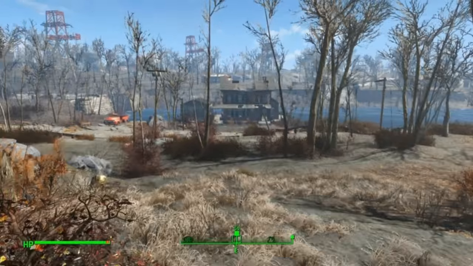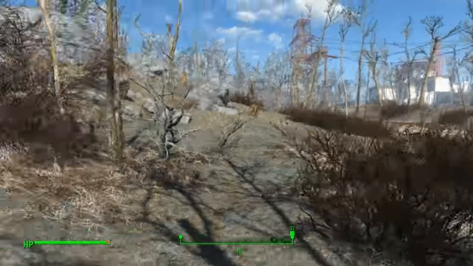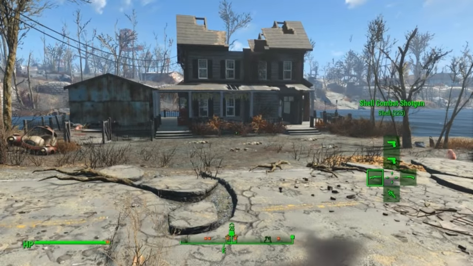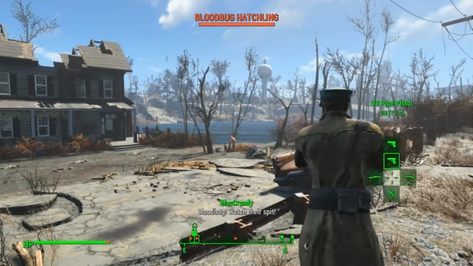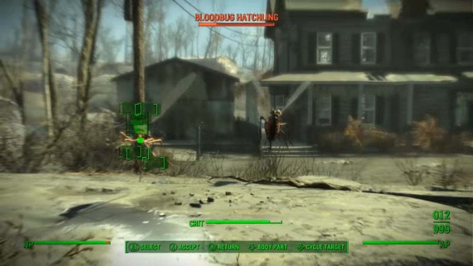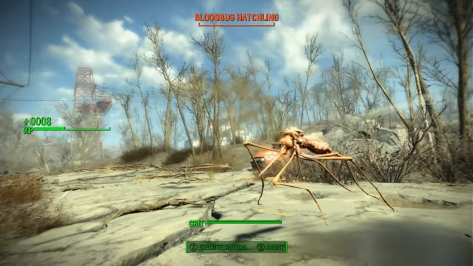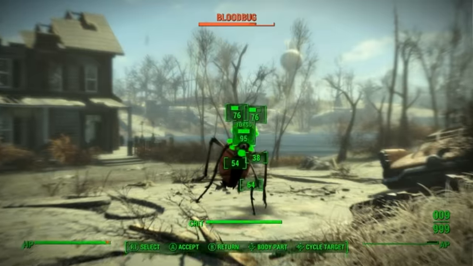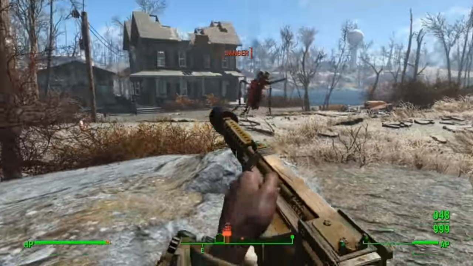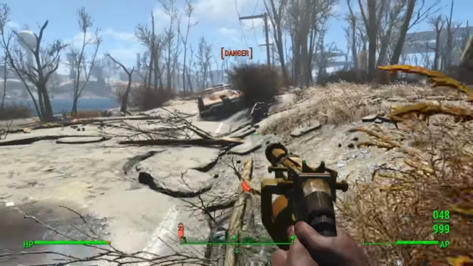Now, Taffington Boathouse is actually super, super close, and we're already here. It's almost within sight, just not quite, of Covenant. But this place, as you can see, has a bug problem. So let's take care of that. Now, these guys have a really, really nasty melee attack.